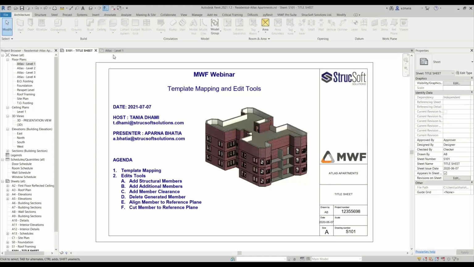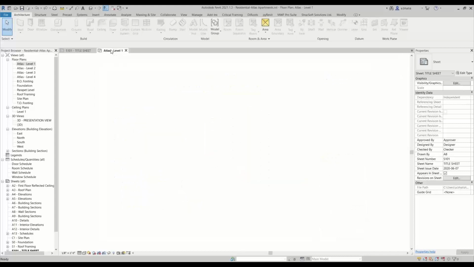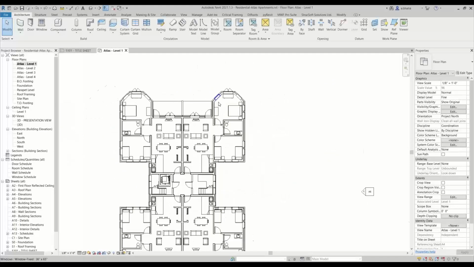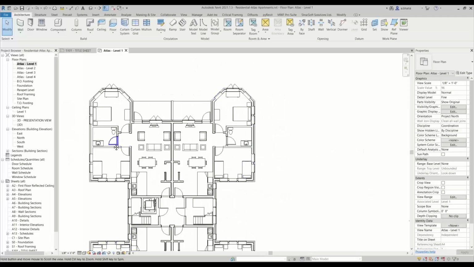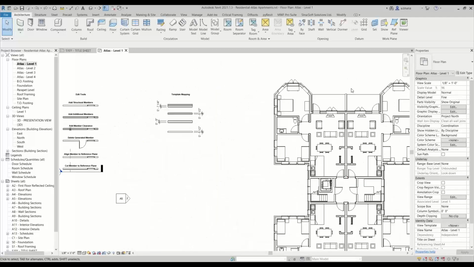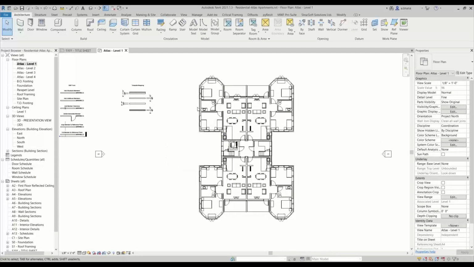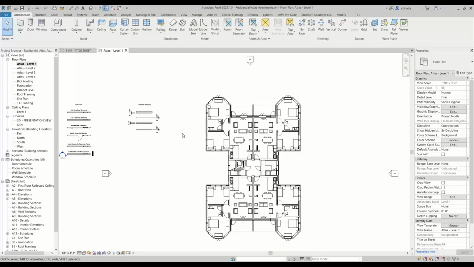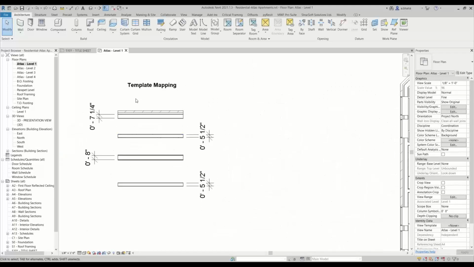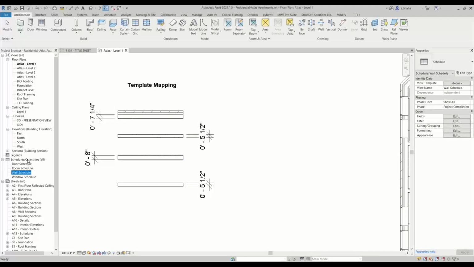So let's get started. Here I have my project. I've drawn out all of my walls and placed them in the project, and this is basically my layout, and now I want to start framing, right? The layouts are complete. Now I want to start framing. In order for me to start framing, I'm going to need to create some template maps. How do I know which walls I need to add for the template mapping? It's pretty simple. We'll create a wall schedule.